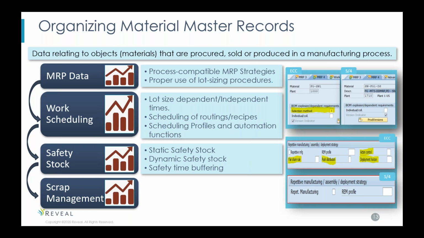What strategies are you using for your in-house production time, for example? Are you scheduling your routings or recipes and updating your material master records? Or are you just maintaining a default time in the material master record? And what you see on the right side of your screen are just some screenshots about some of the changes that S/4HANA brings to the table for us. Some of the changes have taken place in the repetitive space, and some of the key objects which we'll talk about shortly as well are affected.